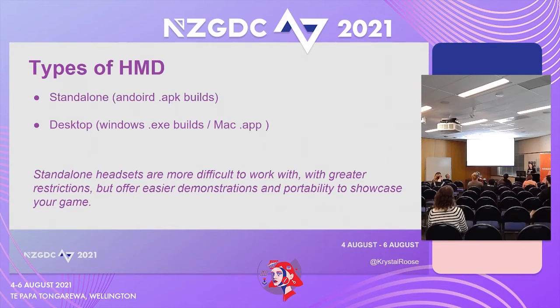So if you are going into VR development and you've got an old Oculus plug-in headset with some sensors, think about the fact that you might in future want to go to Quest. So think about the fact that the standalone headsets need to be really tiny to upload to the stores, and it is APK. So you've got to be thinking about developing for mobile as well.